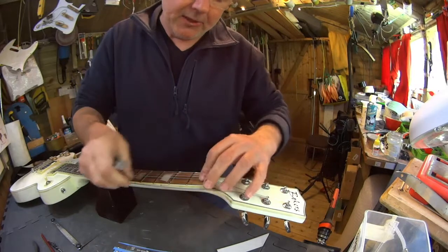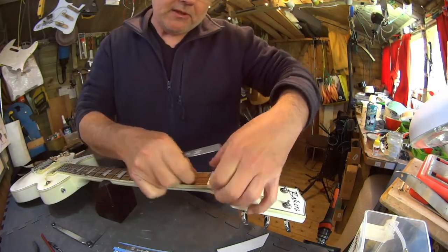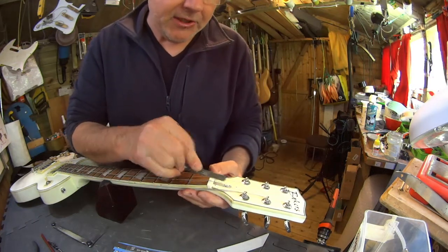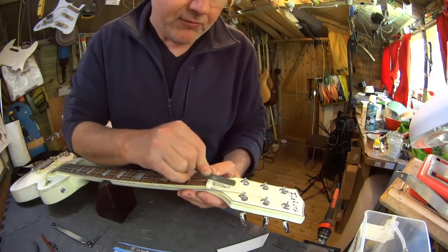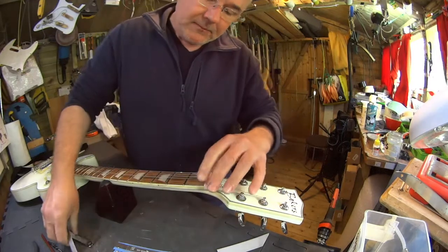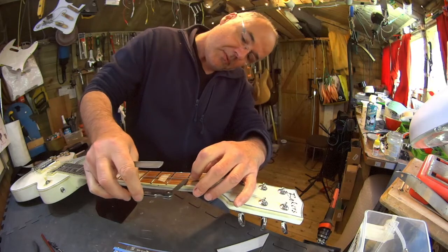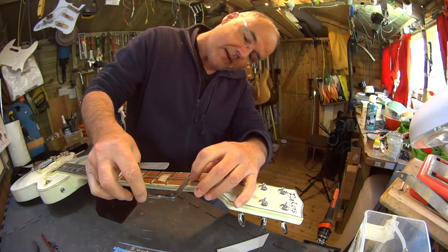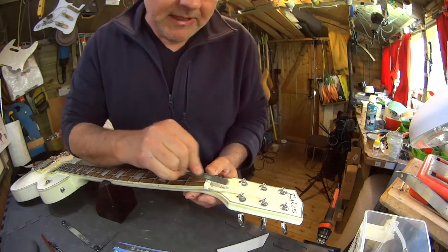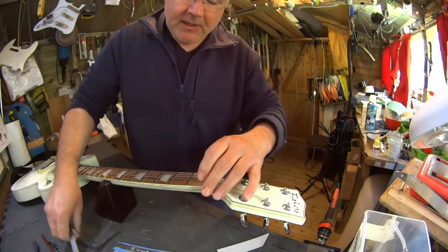You can see I'm angling backwards. The purpose of that is to make sure that when the string comes up the back of the nut, it launches off the top front edge, and the way of making sure of that is to have this backward tilt to the slot. If it was flat and didn't have that tilt, then you run the risk of the string starting further back on the nut, which is actually what happened on the headless guitar I made recently.